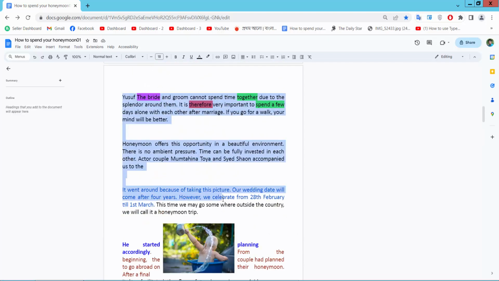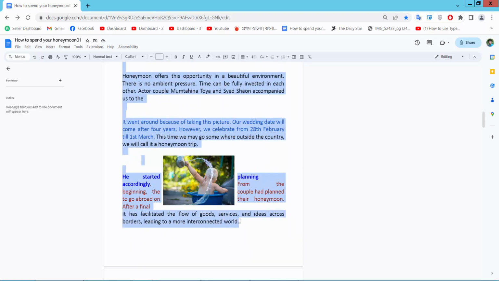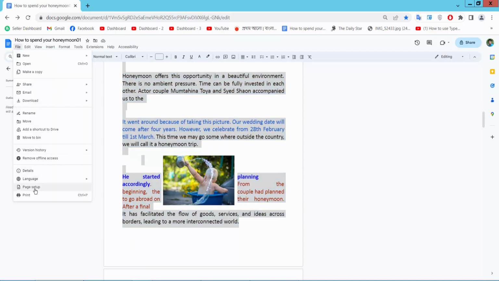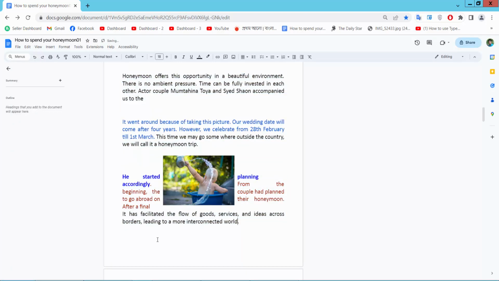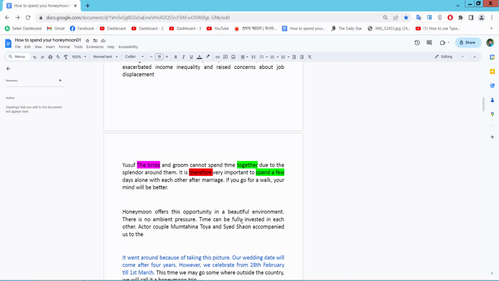And see this. Also it says this page margin bottom, file option, page setup. I'll make it 2.5. Now select OK and see this. In this you can change all of these pages or specific pages margin you can change.